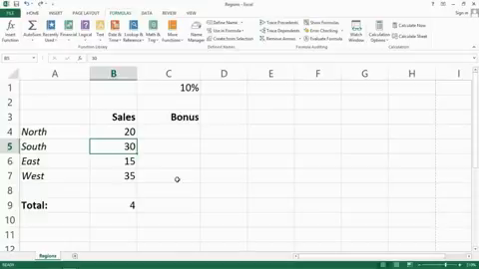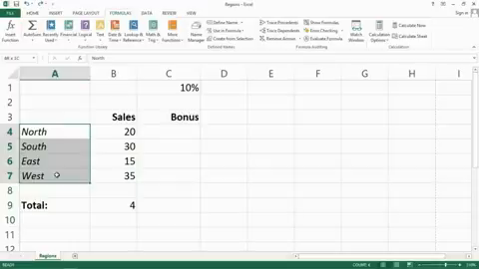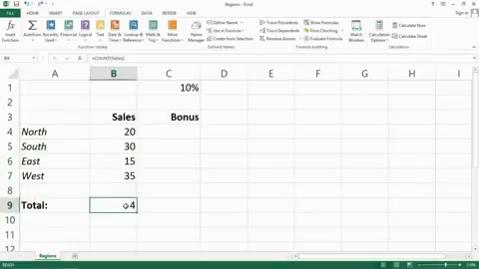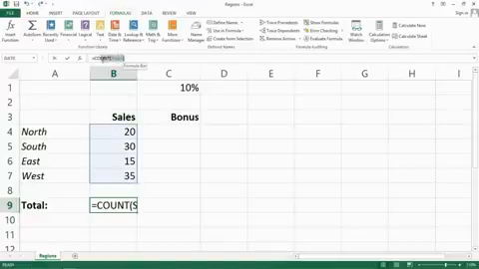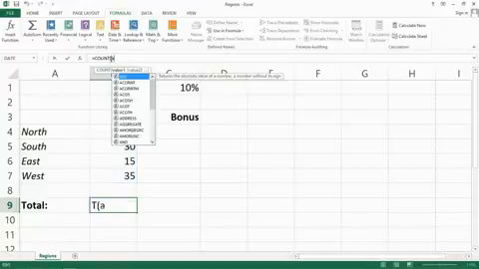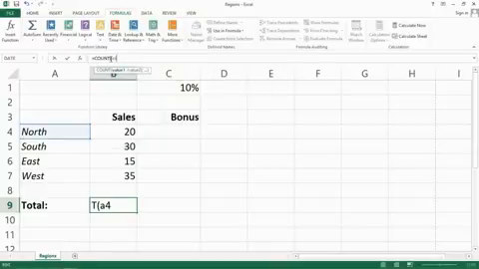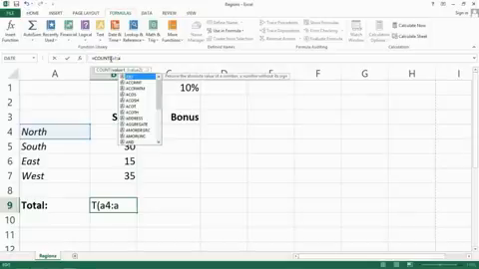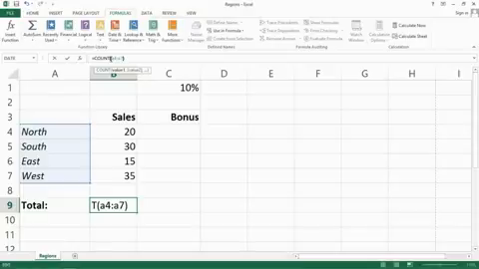Now suppose I wanted to make a count of the number of regions, that's to say this area here. My count formula is not going to work for that. If I go equals count, open my bracket, my first cell is A4, then a colon for the range, and my last cell is A7, and close the bracket.